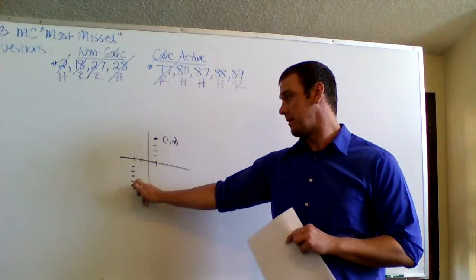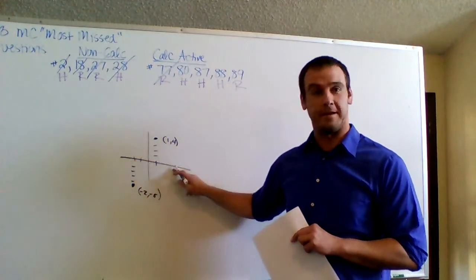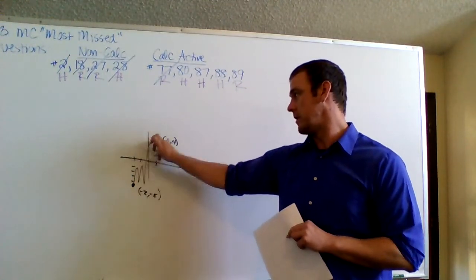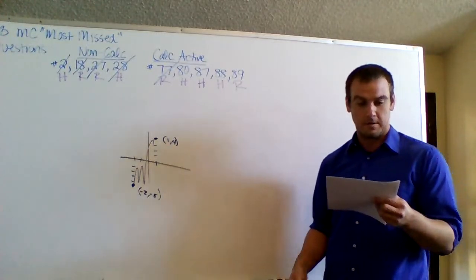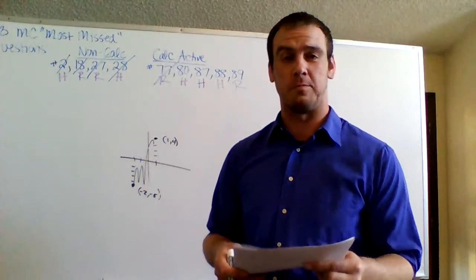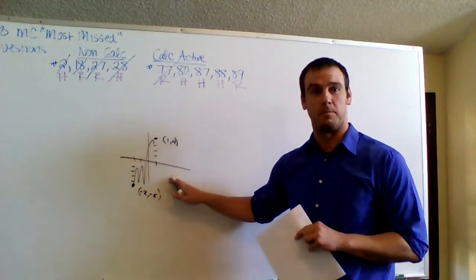At some point, if we're continuous, to go from here to here, we're going to have to cross the x-axis. I don't care how you do it, but eventually you're going to have to cross the x-axis, and that's all A is saying here. So the question, keep in mind, is asking which of the following could be false. So A is guaranteed to be true here, due to IVT.